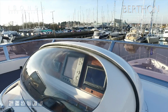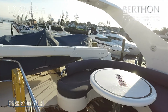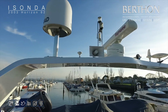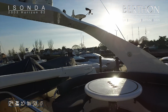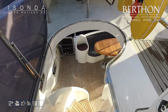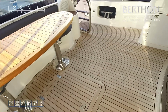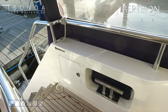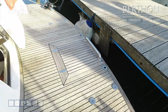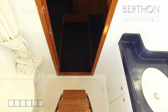Nice single lever controls on the engines, so the boats are extremely easy to move in close confines. And this is that 4-metre rib with the 50 horse outboard on her. And as you can see, all kit on top of the radar arch for navigation. So this hatch down from the fly can be shut tight. A little bit more storage here. We'll walk down onto the bathing platform with hidden swimming ladder, etc. We'll walk through this aft shower and heads area.